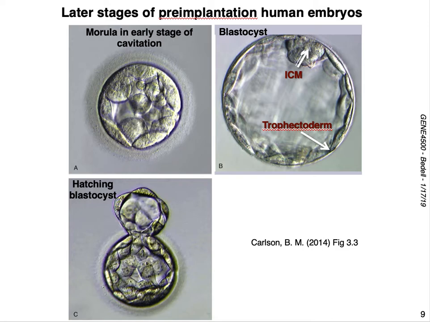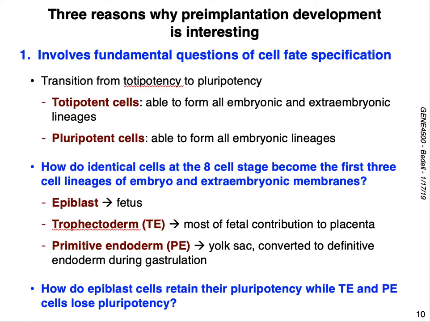In the embryos that we've looked at so far, only the morula cells would be considered to be totipotent. Pluripotent cells would be the ICM. They've already made that fate decision between trophectoderm and the inner cell mass. Okay, so that's why they're not totipotent. And this is where we're getting at: how do those cells that are all identical at the 8-cell stage make the two lineage decisions? Their fate is determined.